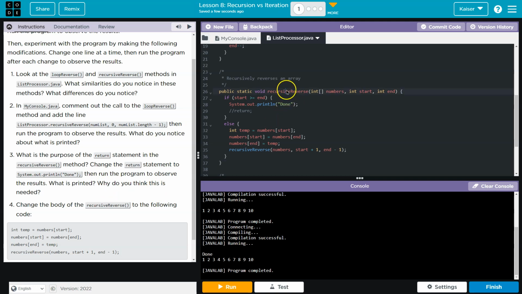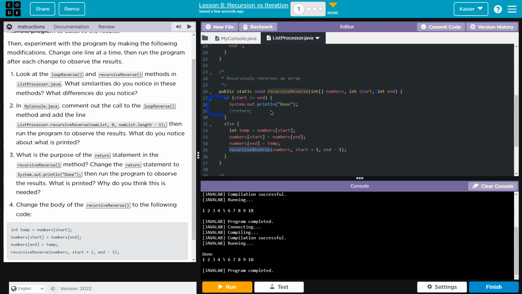So if we look at this recursive method, guys, notice this method is calling itself. It's kind of trippy, because what's happening is we run this thing and we pass in our numbers array, the starting index and the ending index, right? And then if the start is greater than the end, we're done. We don't want to keep running this thing. However, and this is similar to a loop, otherwise, if the start isn't greater than or equal to the end, we do want to run the method again.